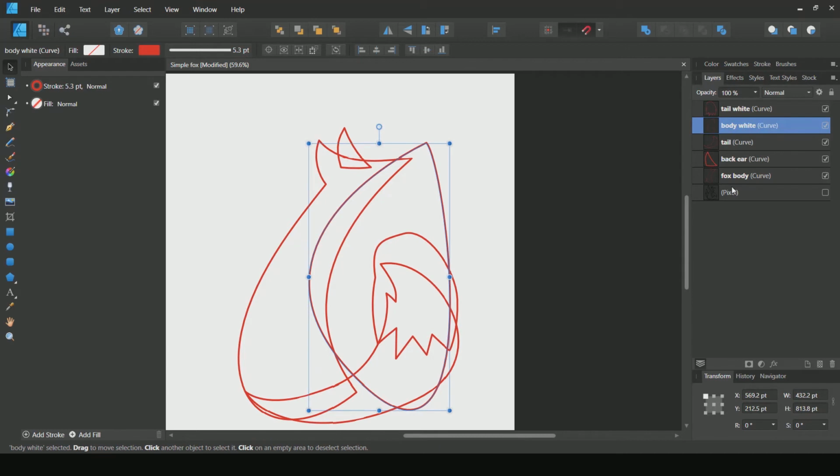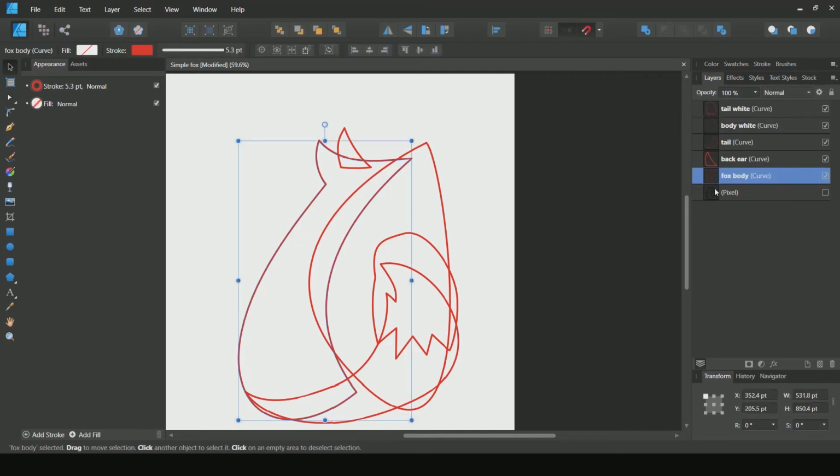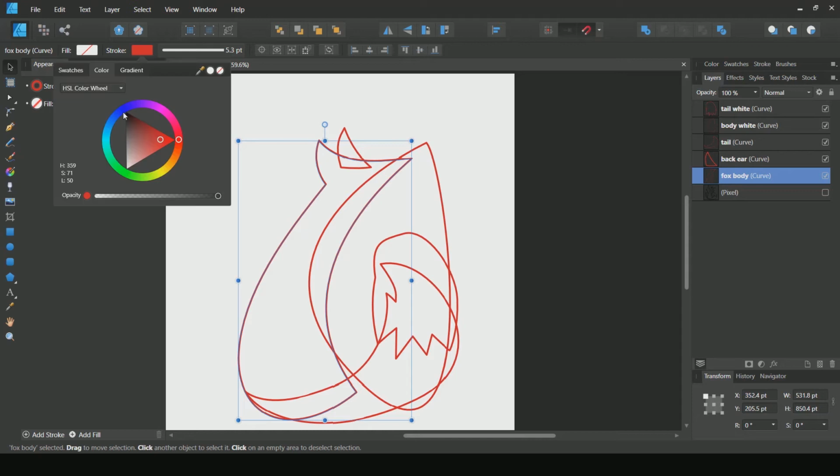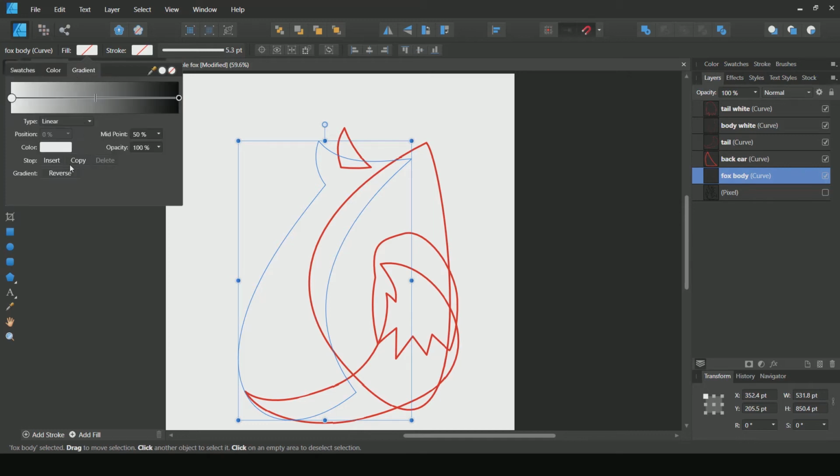So before I move forward, let's try to color these, and then try to make sense of the shapes and what they are looking like. So I'll select this body, and I don't want any kind of stroke, so I'll just select none for the stroke, and for the fill area I'm going to use a gradient.